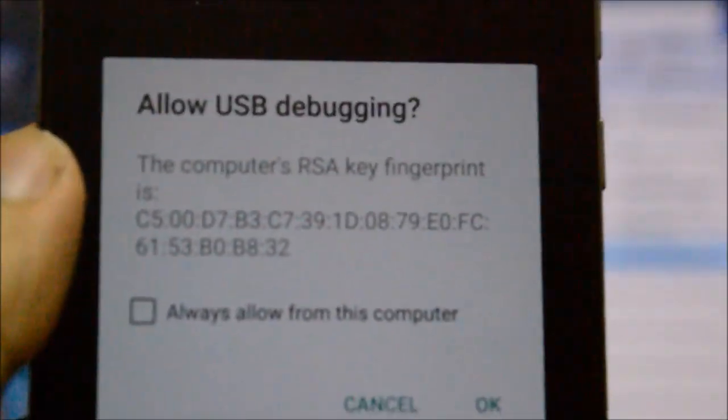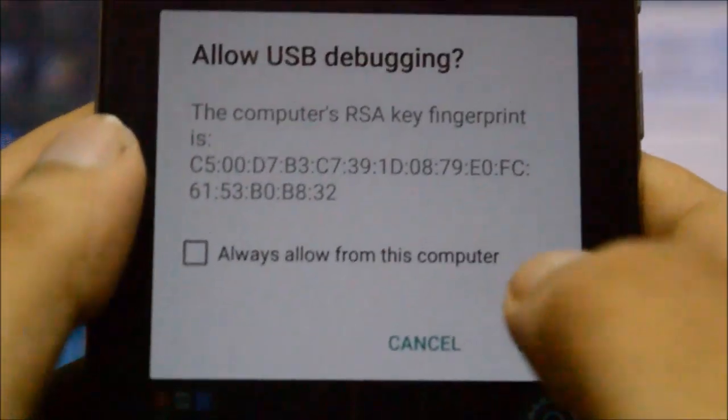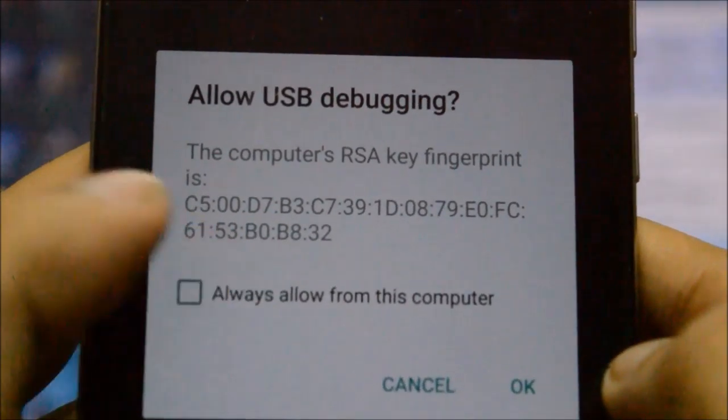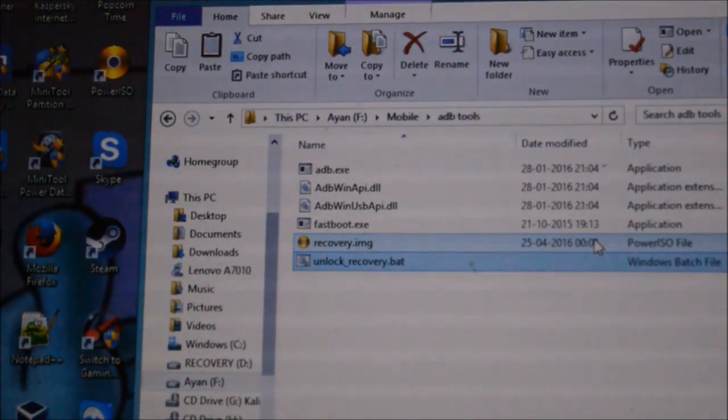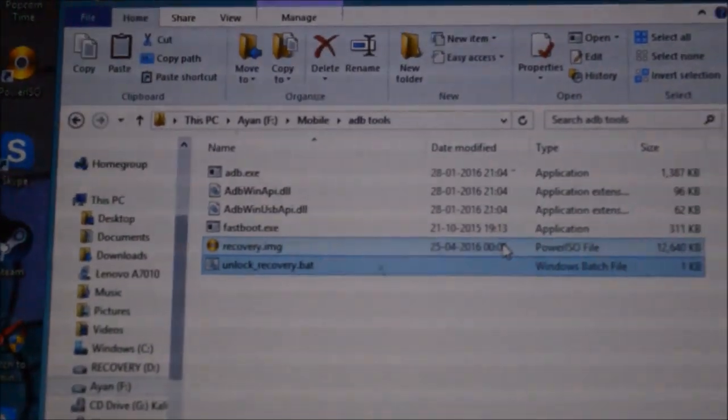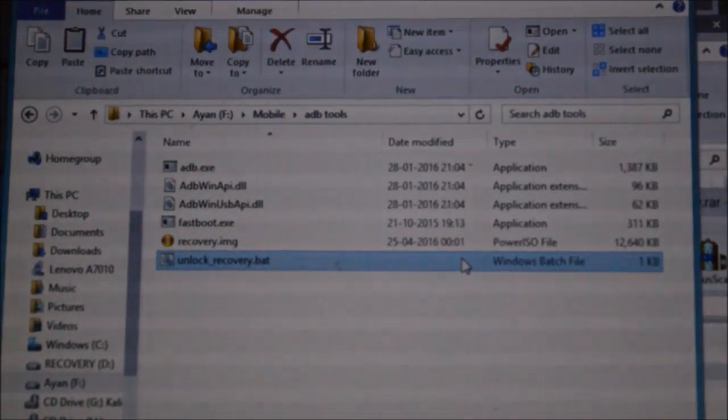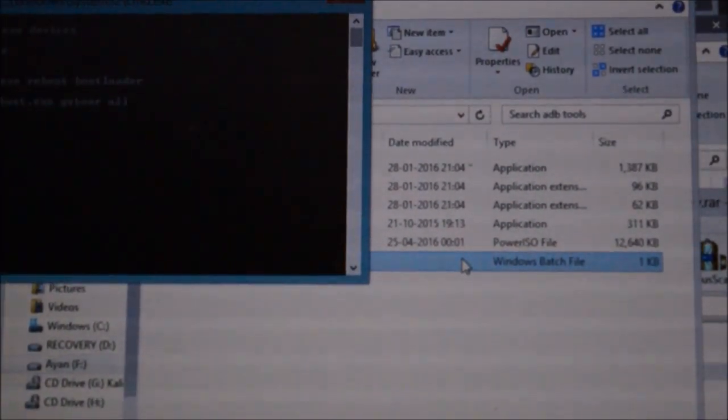What I'll be doing over here is first I'll switch off the command prompt, and then you can see an option comes out called allow USB debugging. In this option, click on always allow from this computer and click on OK. Now that it has been done, we may go back to the previous step. I'm sorry, I did not know about that error, so it took me some time to figure it out. Now just click on unlock and wait for it.